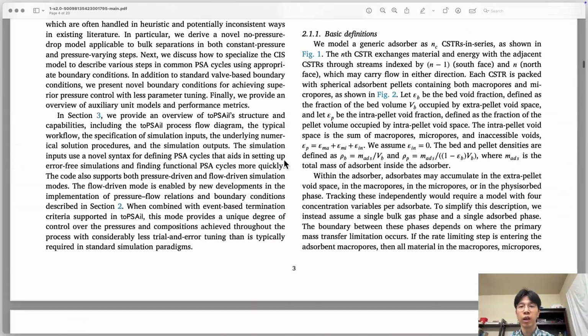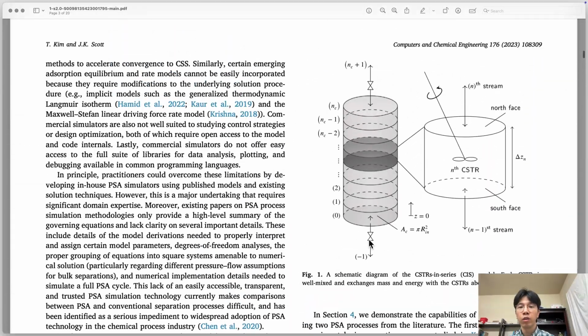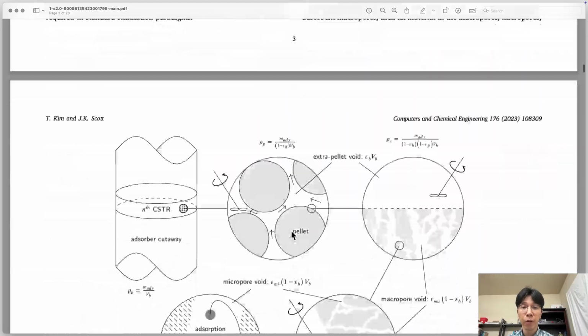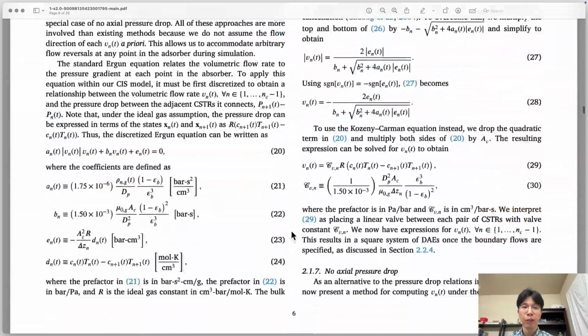Because when we take a look at the CIS model, we need to provide the boundary conditions, right, in order to have the square system. In other words, what's the flow rate between the first CSTR and this bottom? What could be the downstream of this first CSTR? It could be something like a feed tank, or it could even be something like extract tank, or something maybe like environment you're just purging out. Similarly, you can have raffinate tank, or just venting out to the atmosphere as well. So you can consider different types of scenarios and those are modeled by different types of boundary conditions.